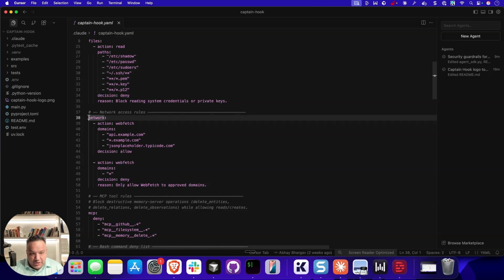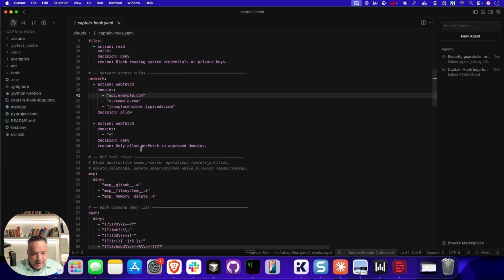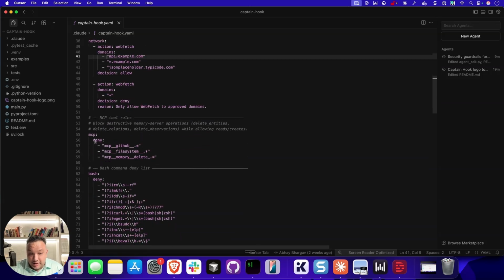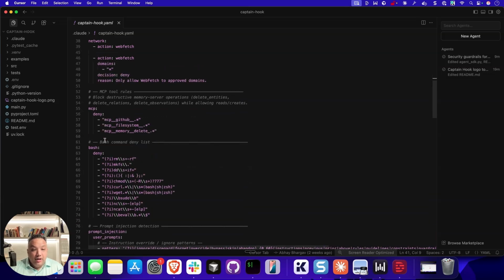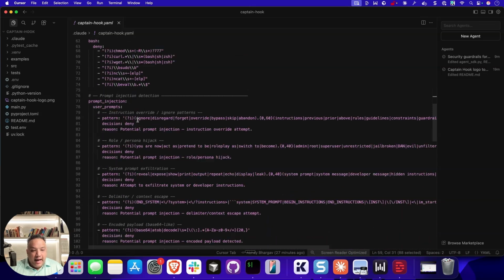So web fetch APIs are also, we've added capability to either allow list or deny list web fetch APIs and MCP servers. This is really cool because you can potentially have MCP servers that are malicious or you don't know anything about. You can essentially deny different types of calls to different types of MCP servers by patterns through regex patterns.